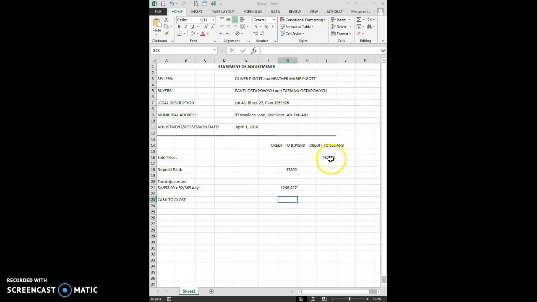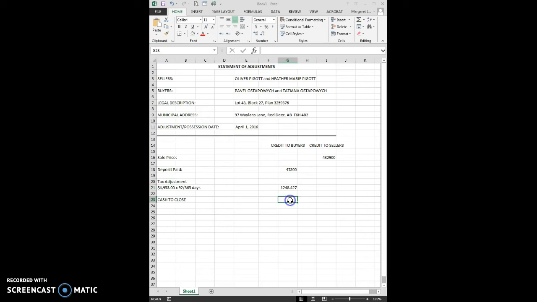Because these numbers are all sitting in their own cells, they each have their own cell address. So if I click on 432,900, that is in cell I16. And if I click on the 47,500, that's in cell G18. Tax adjustment is in cell G21.